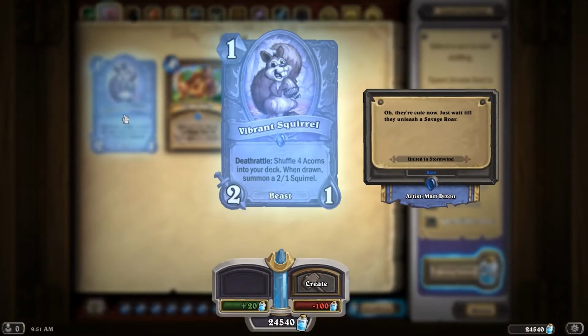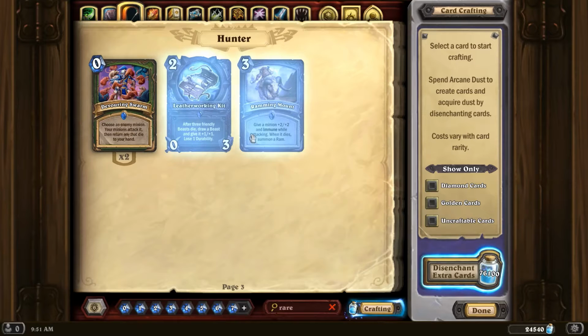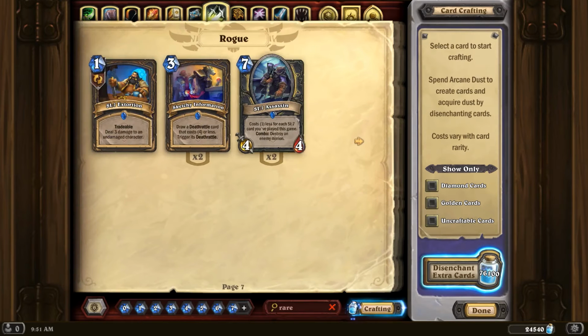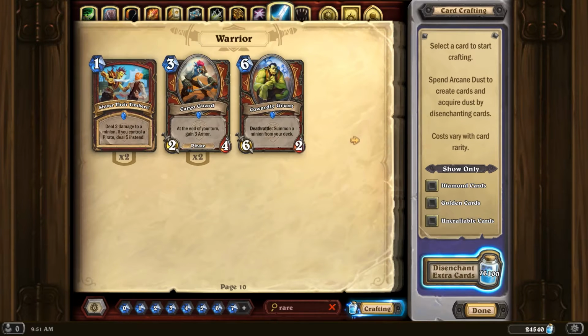Oh, look at this squirrel. Look at that art. Oh, they're cute now. Just wait till they unleash the Savage Roar. Shuffle 4 acorns into your deck when drawn. Summon a squirrel. The Savage Roar makes sense. Leatherworking kit for Hunter. I guess that kind of makes sense. Ramming Mount. Not gonna go over all of them. Ruined Mithril Rod. I believe that's enchanting. So for Warlocks, enchanting, huh? Okay.